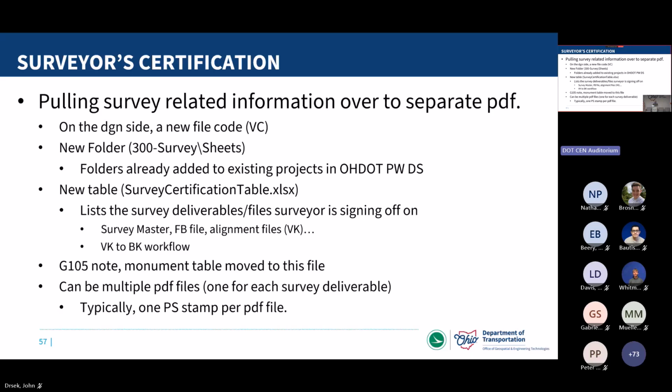So again, the surveyor is going to do VK, and that will be in the surveyor folder, base maps. And then if the engineer needs to do proposed profile work or something, they'd copy that and rename it to BK and take ownership of that and add their stuff. Now, I get that does cause a disconnect if the surveyor does go back and update something with alignment.